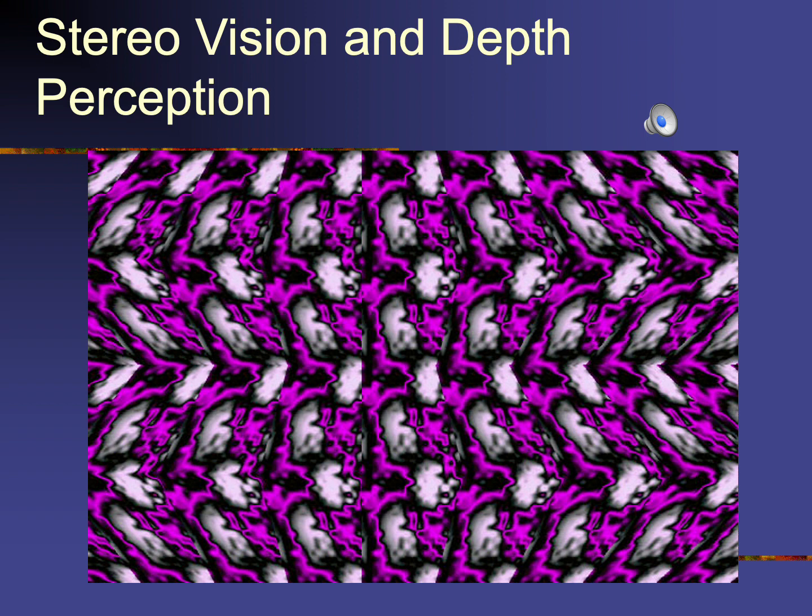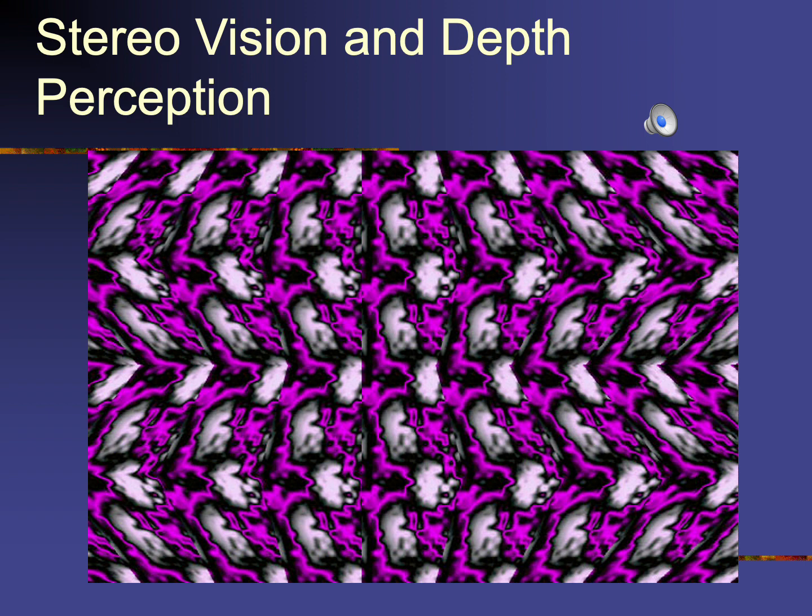Now remember, whenever you're going to have stereo vision and depth perception, you're going to be somehow presenting the 2 images to the person. It's just that here it's done in a way where the 2 images are presented when you sort of cross your eyes. Now if you think about it, when you cross your eyes, you're overlapping 2 images from each eye. And this process utilizes that to present 2 images to you.